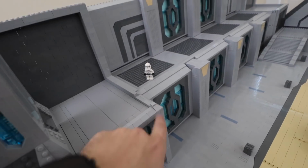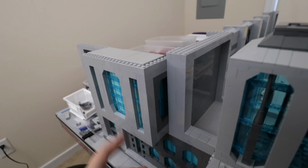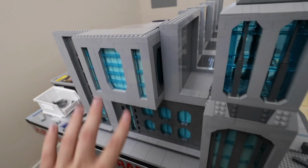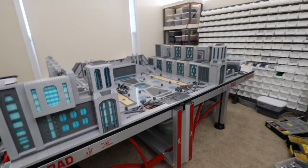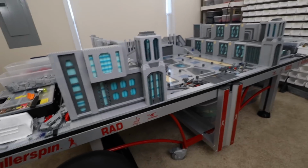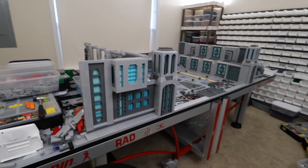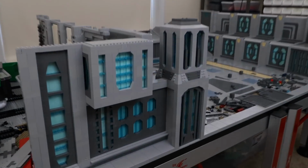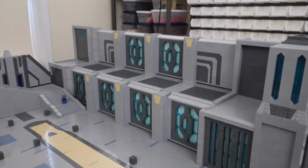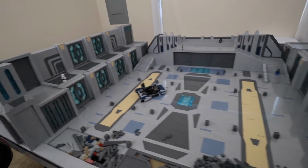I could have used this piece, but there's no inverted one, or at least not one that's cheap on Bricklink. So I just went ahead with the square look, and that's fine because it kind of matches with everything else. This whole thing is very squarish and geometrical, so it's not a big deal if I don't have some slopes on the sides. But other than that, it's pretty accurate to the picture. But yeah, can't wait to see what you guys have to say. This looks so good, and so does this over here. A lot of progress done this week. Wow, just wow.